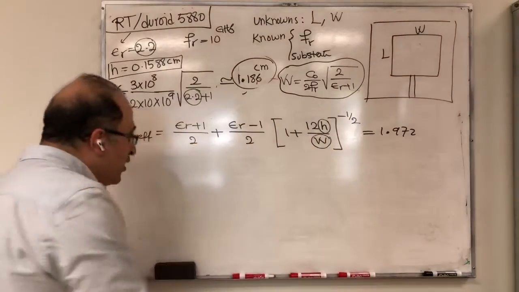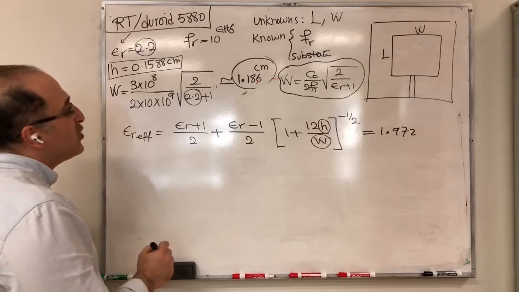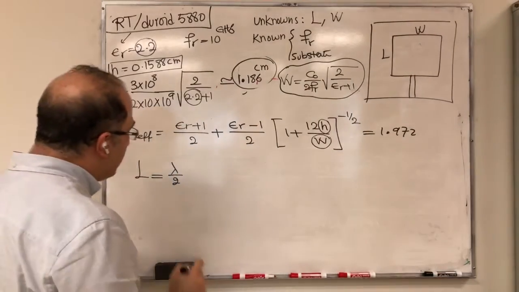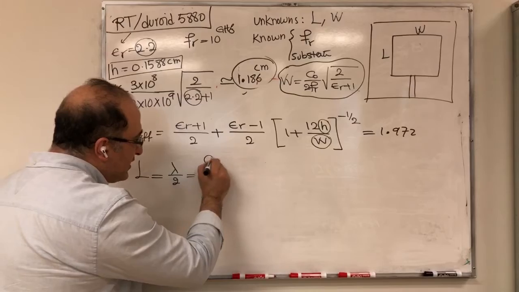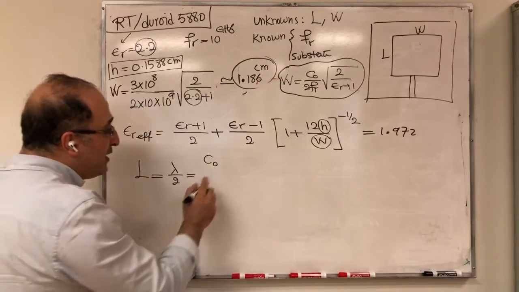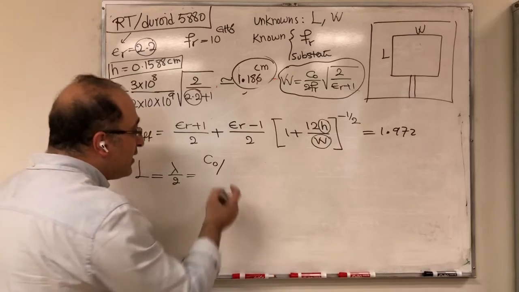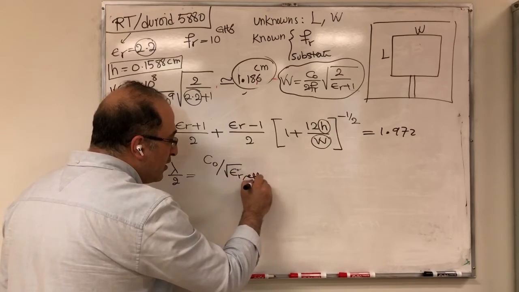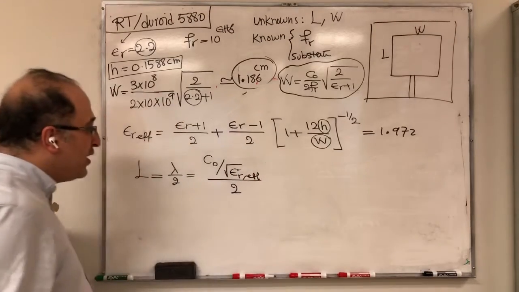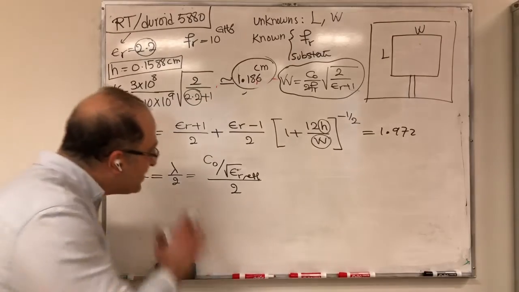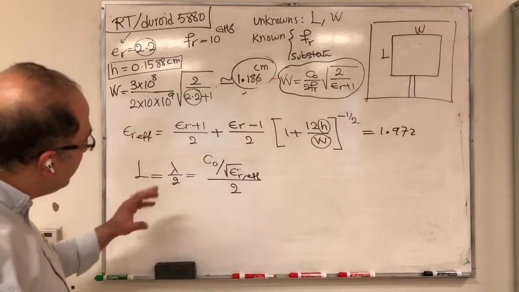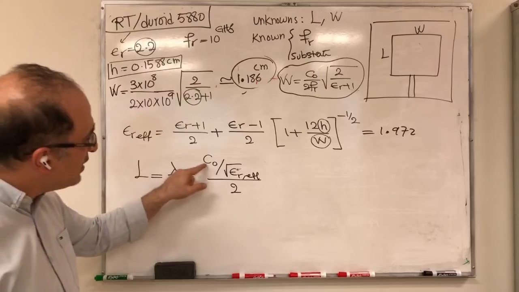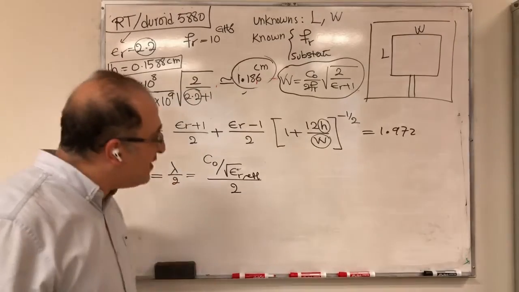Now, if we have that, you might be saying, okay, now it's easy. So then I can just say L is half a wavelength, as we discussed in the beginning of the lecture. And this time L is C naught, but it's not C naught because it's not in the air. So velocity of light would be smaller. And to make it correct, you say, okay, epsilon R effective, and then divided by 2. So if you do it like that, still there is a problem here. This is very good because you are saying half a wavelength and you are careful about your wavelengths, you're considering the effective permittivity, but still there is a problem with that.